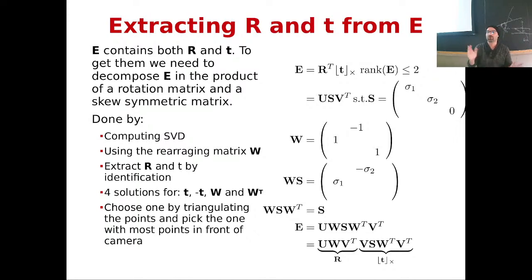Okay, but you have 4 solutions. The thing is that it's just an algebraic procedure. So in the end, you end up that you have 4. The same demonstration would work out with T and minus T and with W and minus W. That's it. You have 4 possible solutions that will satisfy this E. Okay? And normally you don't know which one. And so what do you do to find it out?